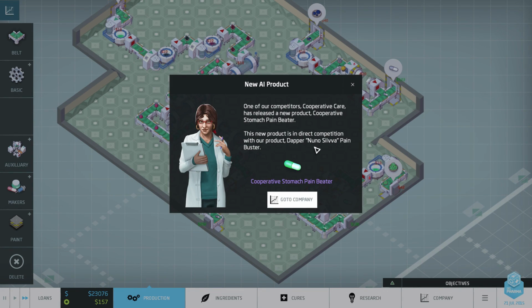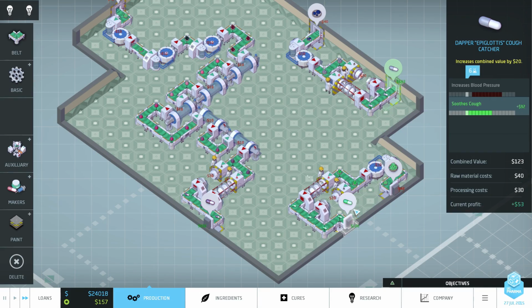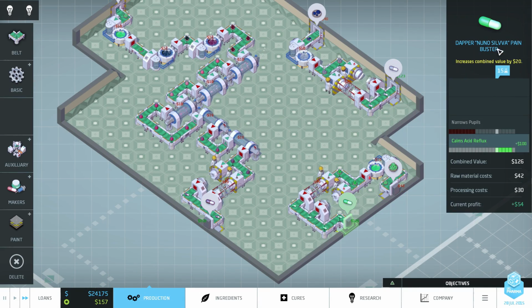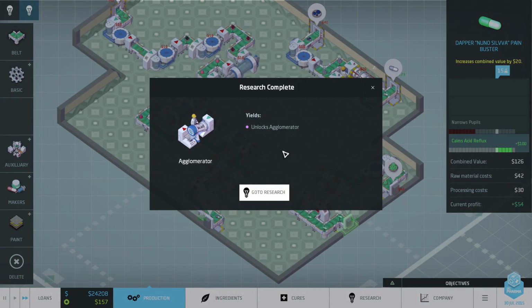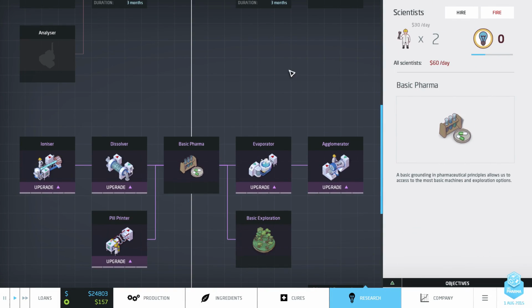Oh, no, really? You're competing with me on the Nuno Silva? You scallywag. Also, I spelt that wrong. I only just noticed I spelt it wrong. Where are you? I can't rename it. Damn! Scallywags. Right, we've unlocked a bunch of stuff, so we're going to slow things down.